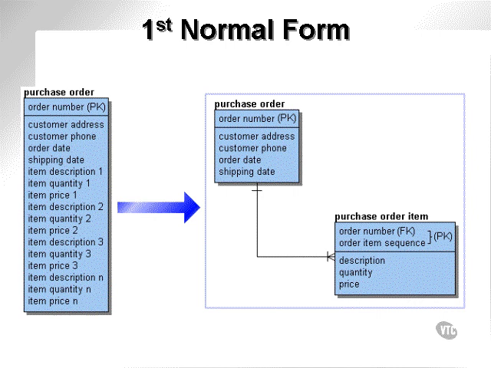First normal form. Looking at the diagram, you can see that the purchase order table on the left has not been normalized because it contains customer details, it contains each purchase order plus the items on each purchase order. In other words, when you go to, say, Amazon and you buy five books, the table on the left would have your address and phone number plus the date that you ordered, when it was shipped, and the total amount plus all the details of each book.